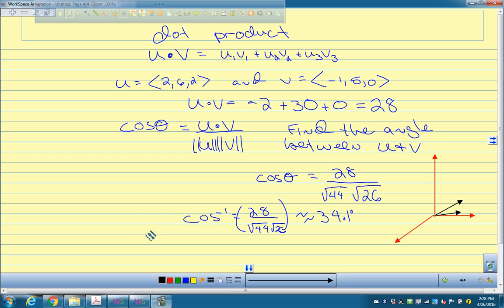Does it appear that the angle between those two vectors could be 34.1 degrees? About? That looks like it might be, right? This one isn't going way over here. It's kind of hard to tell in 3 dimensions, but sure. So here's your theta. They're in the same plane, but one's going up and one's going out. But that's that angle, right? Questions about that? Easy enough so far.